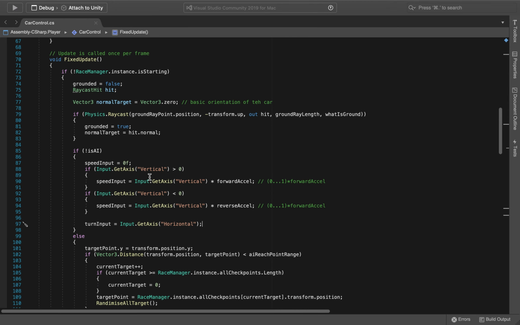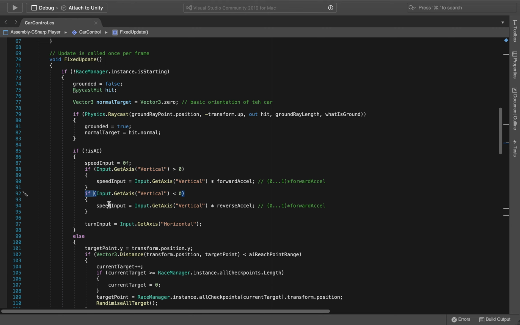So when the input GetAxis vertical is bigger than 0, it means that the car is moving forward, and it's done by clicking the forward button or the W button. And here, accelerate our car forward.